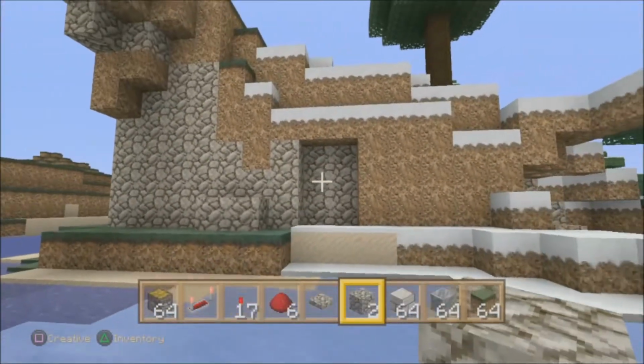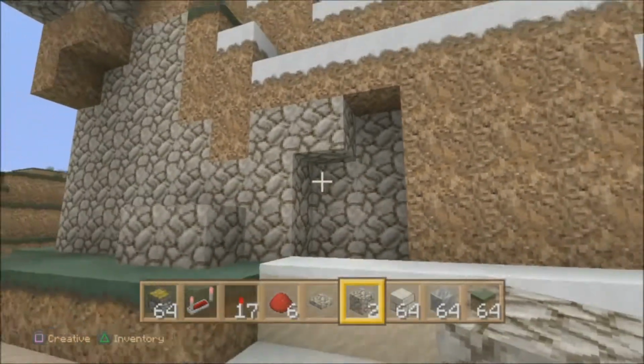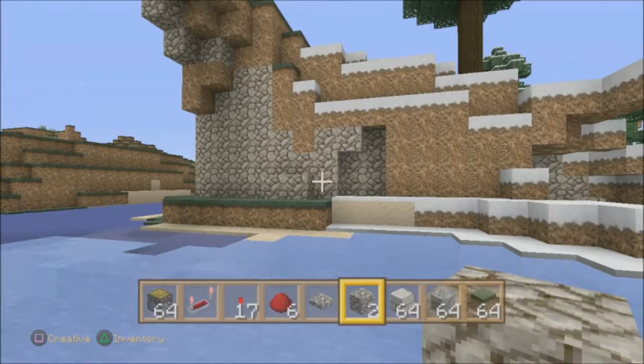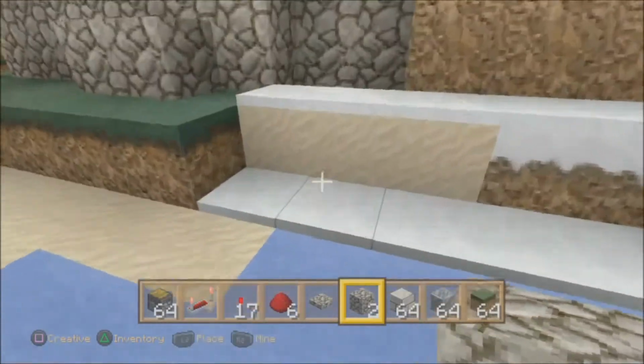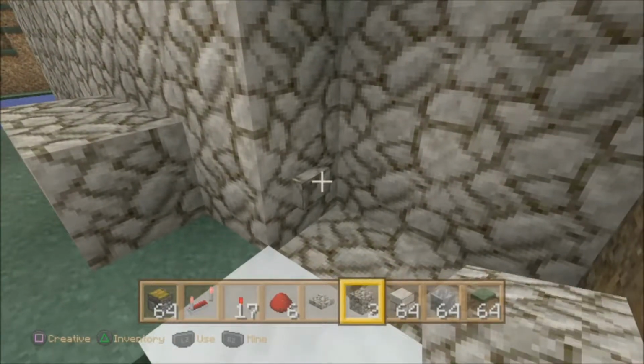You can't really tell there's a door there at all, especially if you camouflage the outside a little bit by making it a little bit irregular, like that. No one would really look twice at that. However, you know that there's a button there that will get you back in.